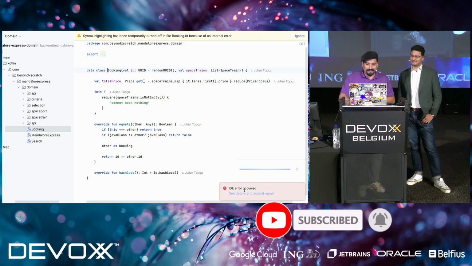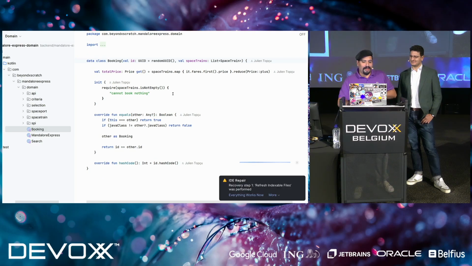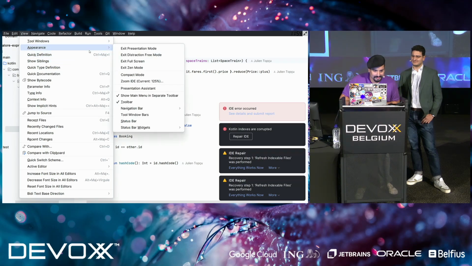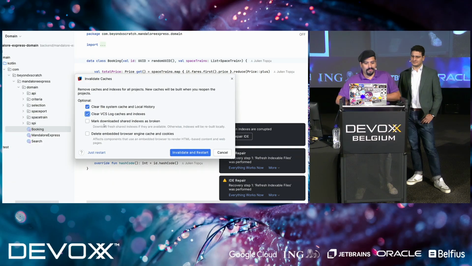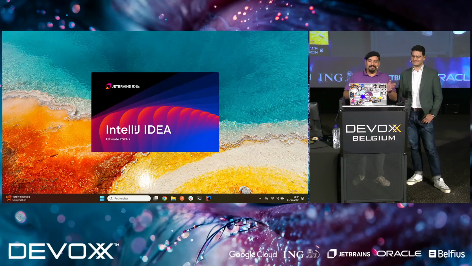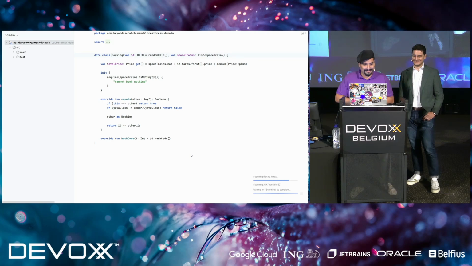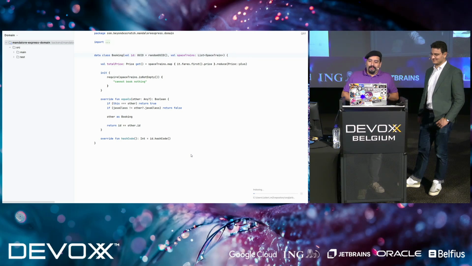Let's repair the IDE. OK, so it looks like I will have to restart it. Anyway, thank you for this inconvenience. OK, so where is that? So again, it's here. Let's invalidate the caches. I know that every developer knows that, right? The demo effect. Thank you, IntelliJ. Is there any JetBrains developer in the room? Some name and shame. Thank you very much. OK, so let's index all the JDK and all the Maven repository, as you can see here.